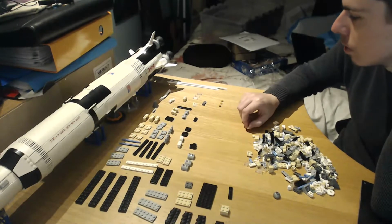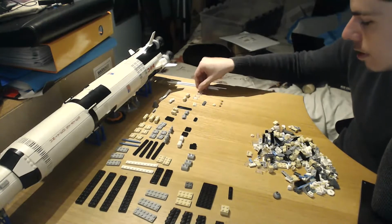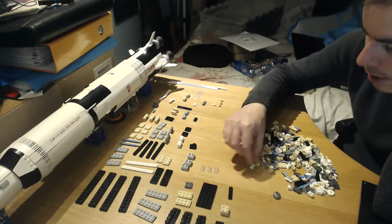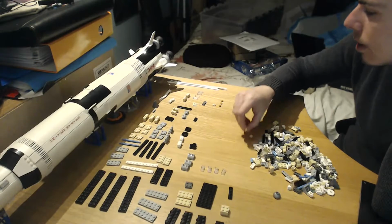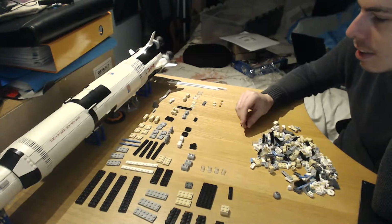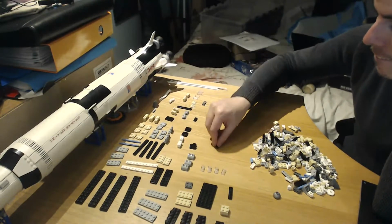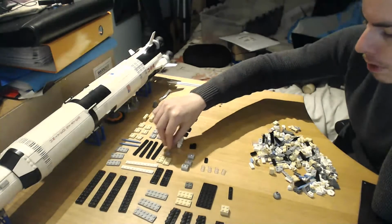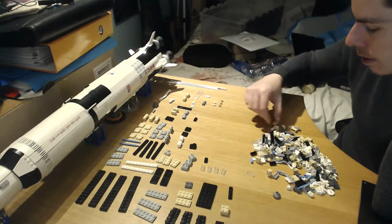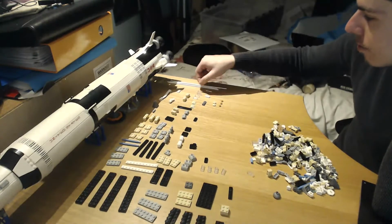So what I'd like to do is get all of the rockets to the same scale and display them. So I've done a ton of research to that end and found that actually that isn't as crazy as it might sound. That a lot of very talented people have put that effort in already. Let's put that there. No, let's not put that there. Let's put it there. To enable people like me who can't build things to save their lives, like original things, and enable them to build really cool rockets. So that's what I'm going to do.